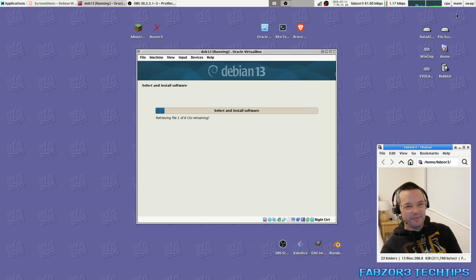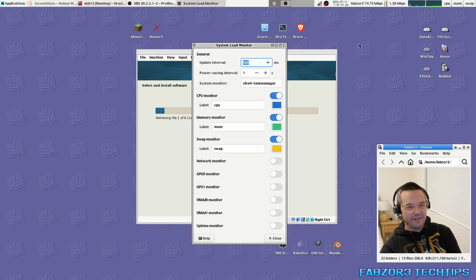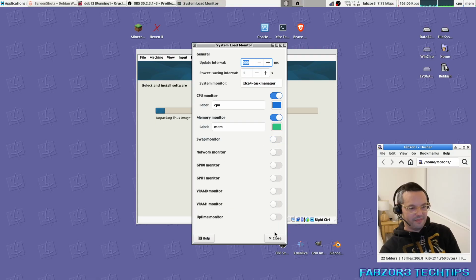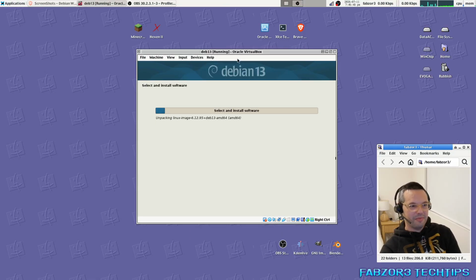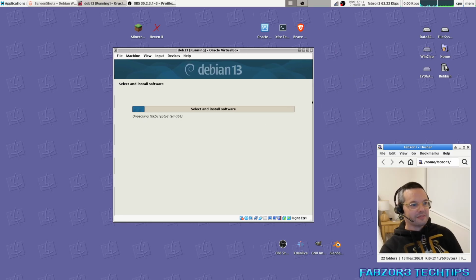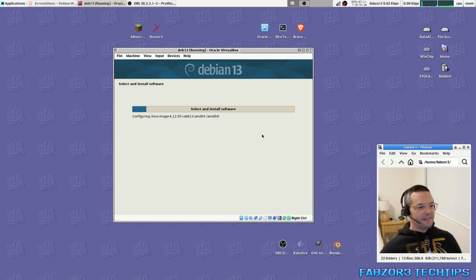Why the hell is swap there? I don't care about swap. Just give me processor and memory, that's all I need. Again, it's really just building up the package cache at this stage.